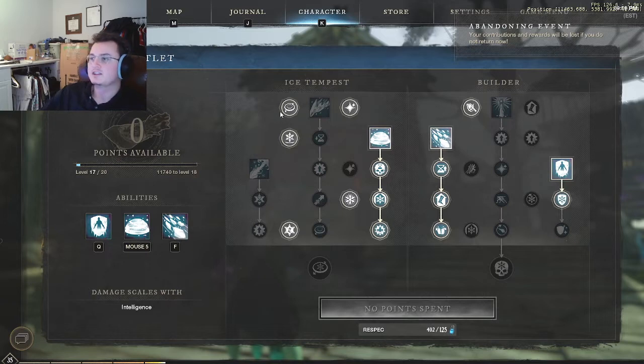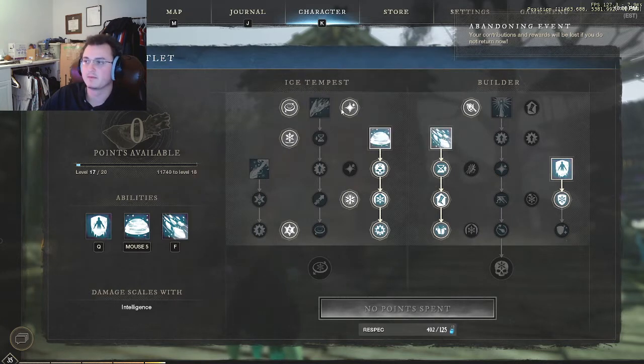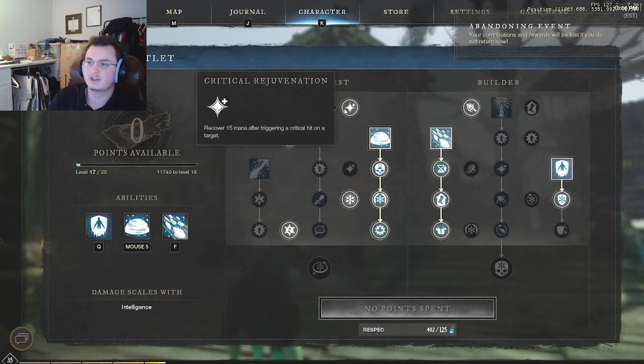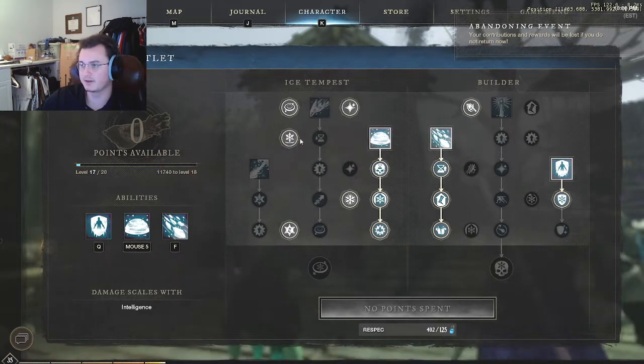Top left in Ice Tempest, you want to do Cold Reach, just straight up damage whenever you're kiting far away. It's just crazy. Critical Rejuvenation is also huge. You want your mana back, you want to have high crit, and this rewards you for getting crits. Energized Critical is huge too. Whenever you're at full stamina, critical damage is increased by 15%.